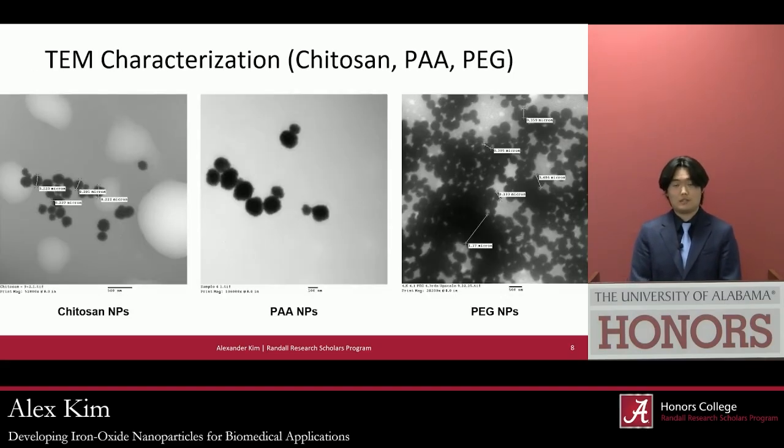Over here, we see TEM, or transmission electron microscopy, images. With the TEM microscope, you are shining a beam of electrons down through a thin grid sample. And this returns a high-resolution image on the nanoscale, where we see the actual iron oxide cores that are reflecting these electrons. And as you can see here, our iron oxide nanoparticles are generally individually around 200 to 300 nanometers, which is the size we want, and are generally uniform.